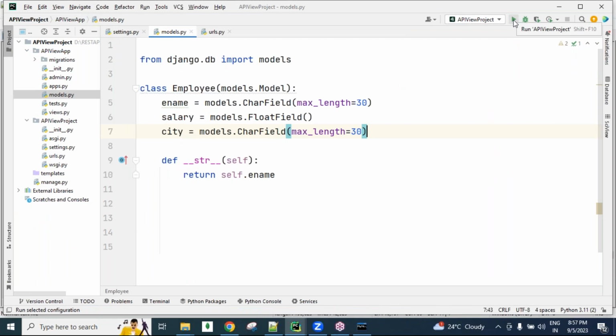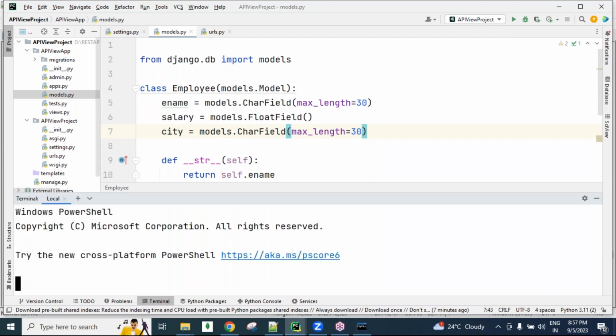If we click here, directly the server runs with the runserver command on port 8000. And in the terminal you can write python manage.py runserver, the full command. So first of all I want to execute the makemigrations and migrate commands, guys. Then you are getting the conversion.